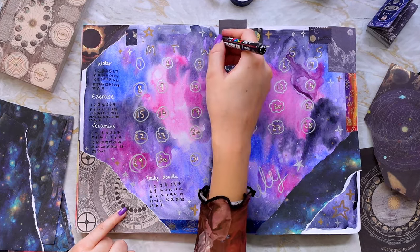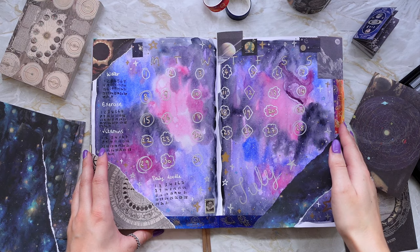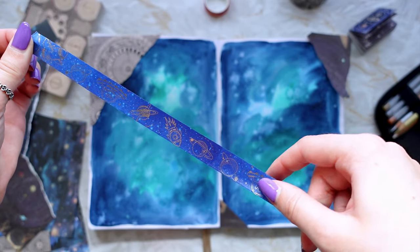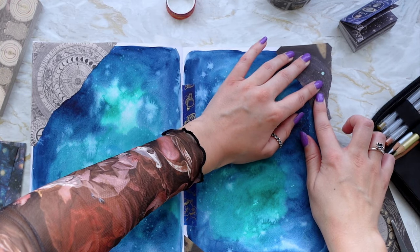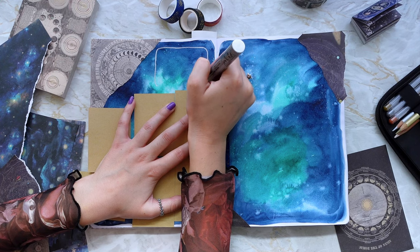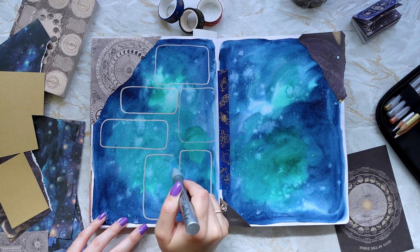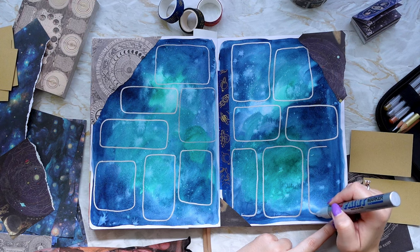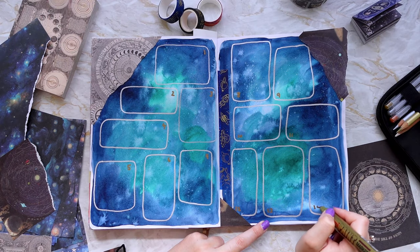The funny thing about this setup is that the combined footage was actually less than every other setup I've ever done, even though it was spaced out over two days. Each spread took about five minutes and the second day was so much faster because most of the page had already been done. One of the best things about using watercolour is that it's a pretty cheap medium. If I were to cover entire pages with markers they would dry up — it feels more wasteful — especially because you don't need to mix watercolour with white to make it lighter. You can literally just add water, and I think this is one of the reasons why I love using watercolour so much.